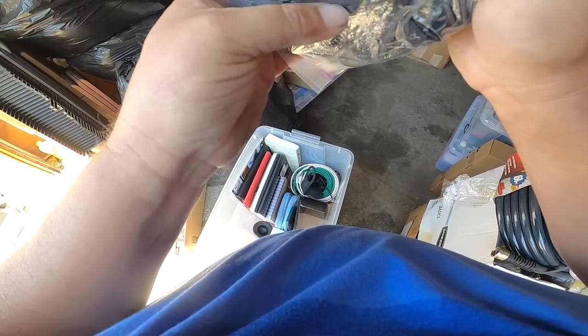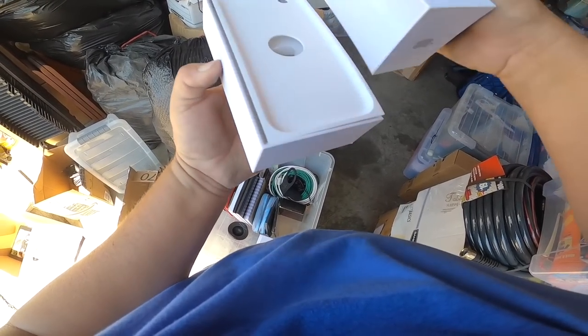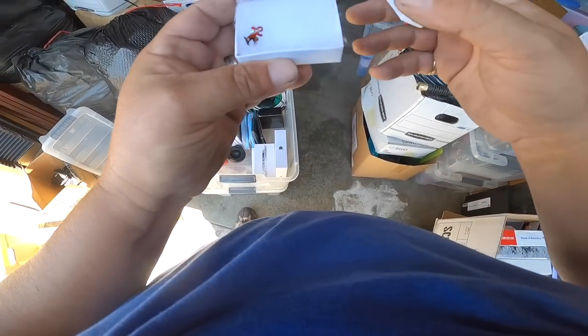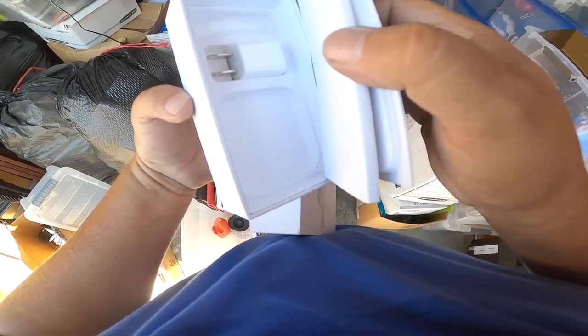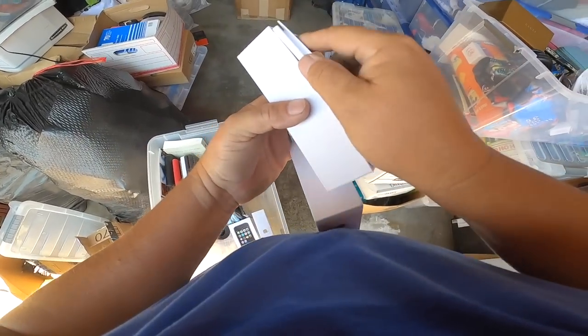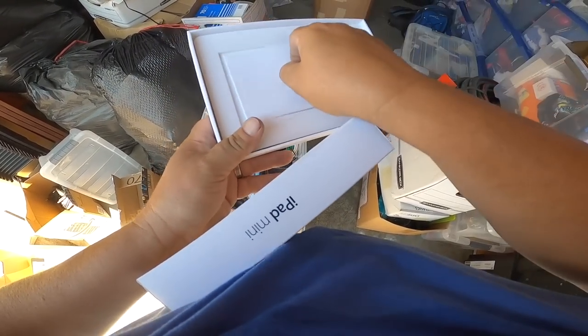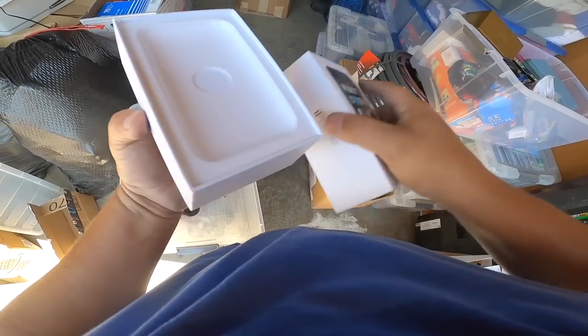Oh, a webcam. Oh my goodness, this is a webcam. Very similar to the one that I have. Huh. That's a good find as well. Should be able to sell that. Nothing in there. Okay, another little charm. It's got a little marking on there. I hope it's white gold, but even if it's silver, it's alright. Okay, iPad mini. It's not in here, guys. I could just tell. This box is too light. And oh, 3G. Getting older now.